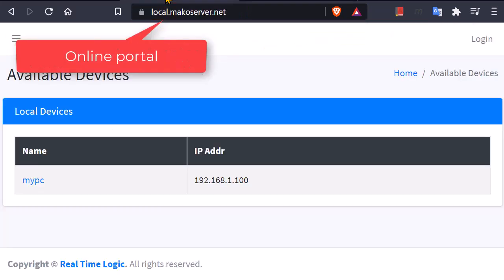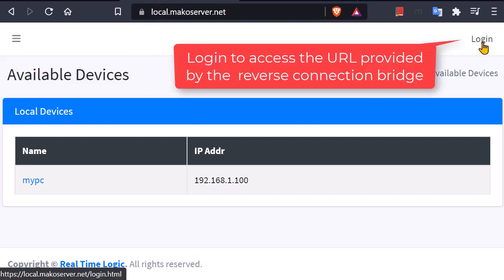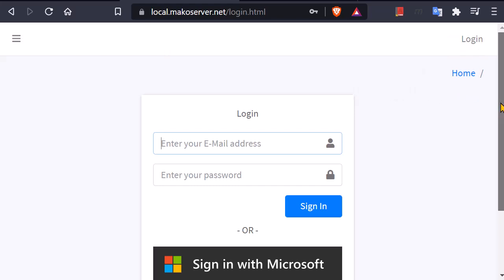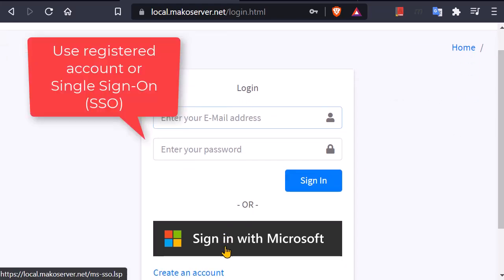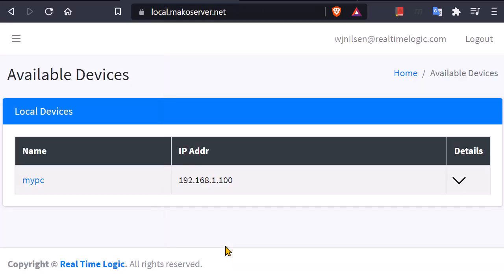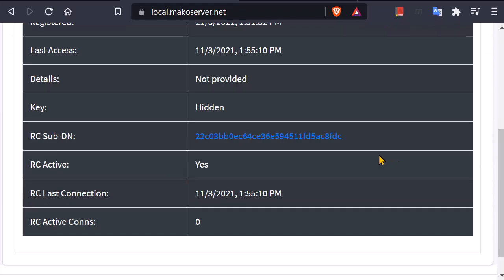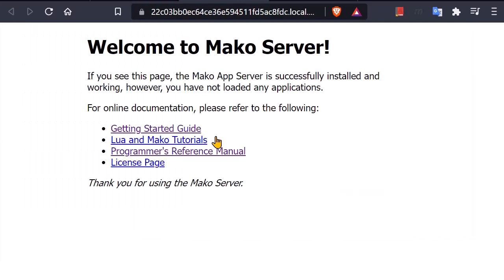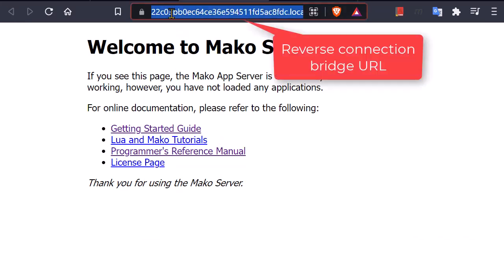The SharkTrustX portal offers both local accounts and single sign-on through Microsoft's Azure Active Directory for authentication purposes. The exact workings of these authentication options are not covered in this tutorial. An authenticated user has more options and can also view the reverse connection bridge URL if enabled by the private Intranet Web Server. The reverse connection bridge feature of the SharkTrustX portal enables communication between 2 different network locations, allowing a remote user to access a server within a private intranet.